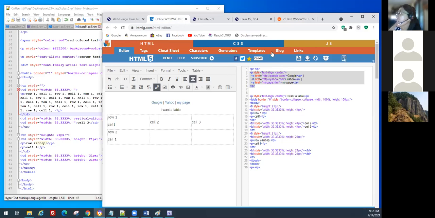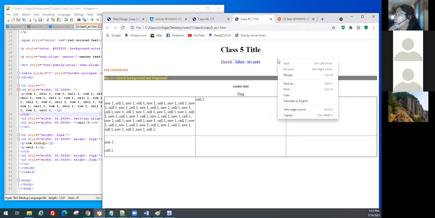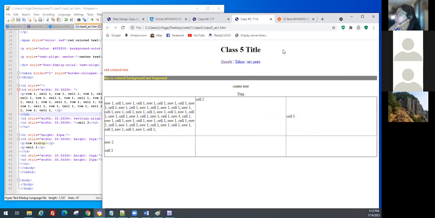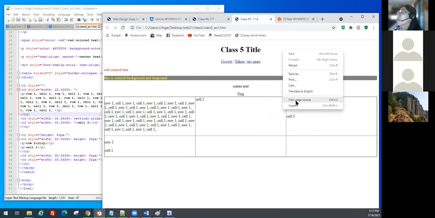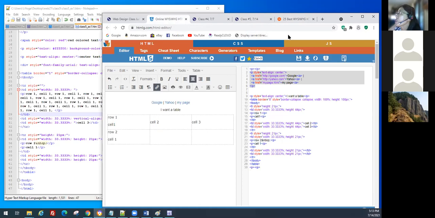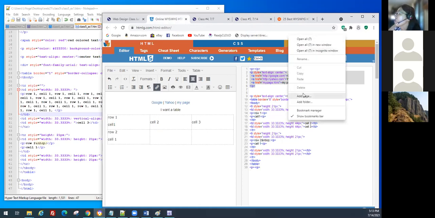But when you want to see the code, you can always do view page source. See here, right mouse click, view page source. It's going to be huge.